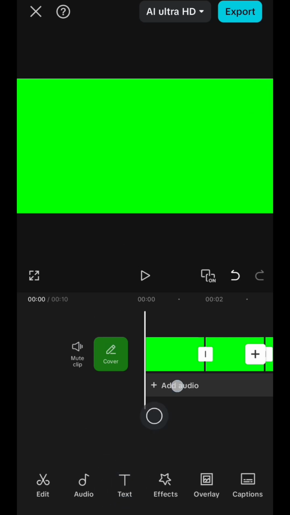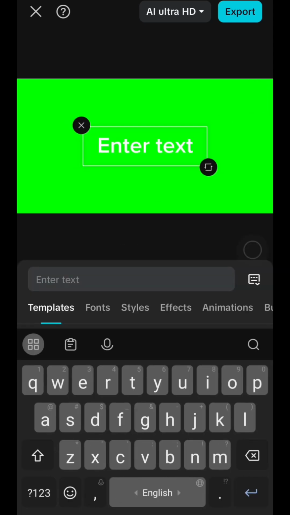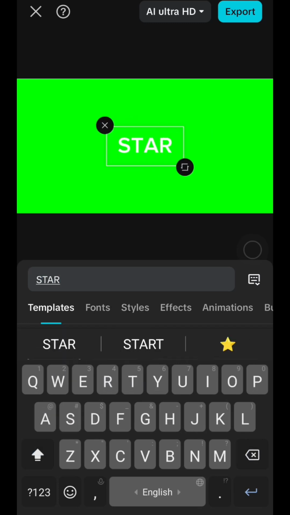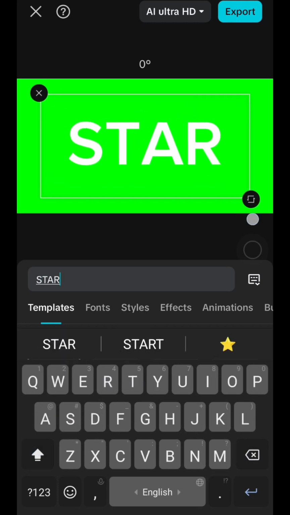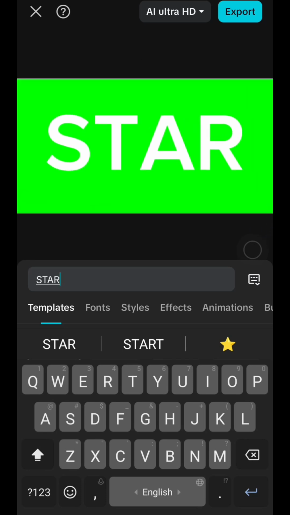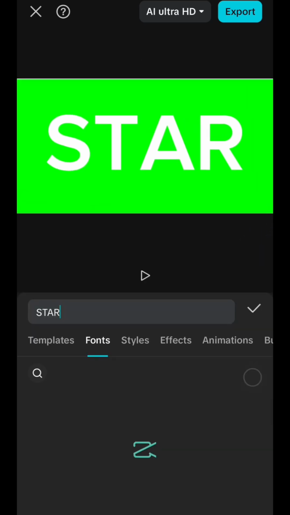Next, just add your text and then type anything that you like. And then adjust the size, maybe like this. Choose the font. I will use bold font.